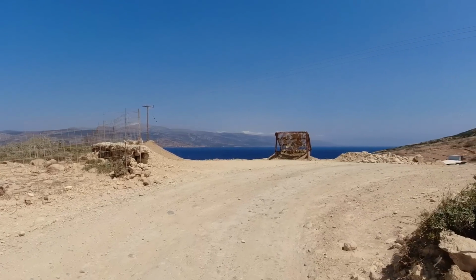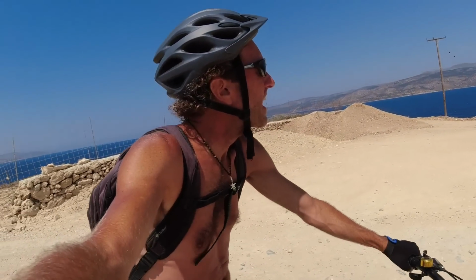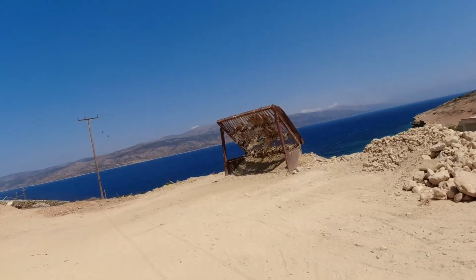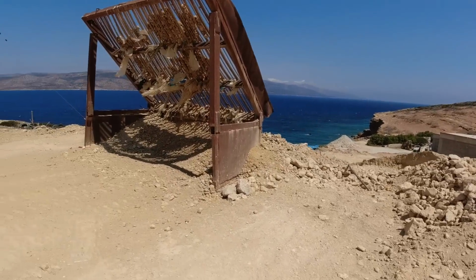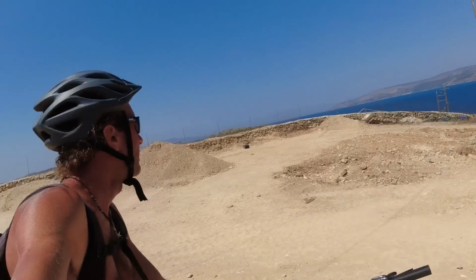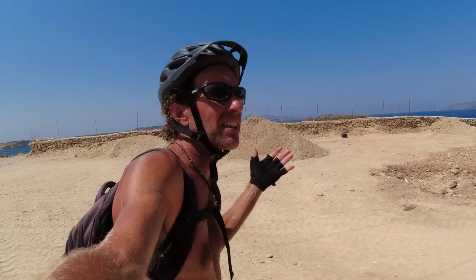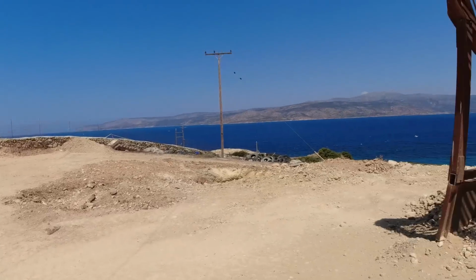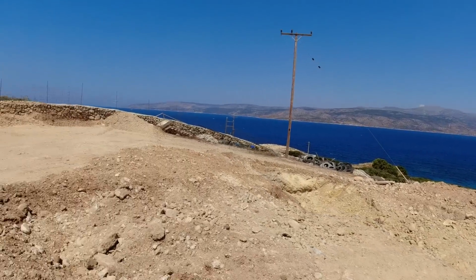And so this is the far corner from where I was yesterday. What the heck is that thing? And where's the church? This is an ugly area here, so definitely just gonna turn around. I was expecting a nice view of a little white Greek church. I guess this is for scraping stuff into the truck, something like that. Like they back up with the backhoe or the back of the truck. I don't know, that's just my best guess. But anyway, no point in continuing onwards from here. Nothing to see, rocky cliffs, no beaches around here.